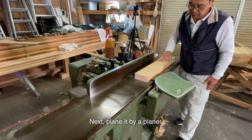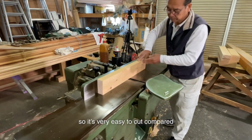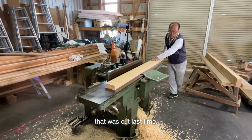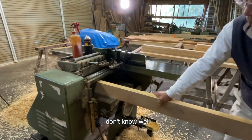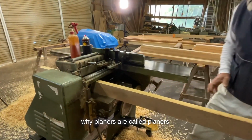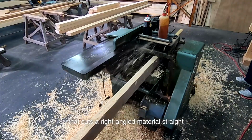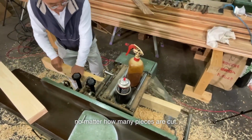Next, plane it by a planer. The material this time is relatively short, so it's very easy to cut compared to the deck board of the wooden deck that was cut last time. I don't know well why planers are called planers, but a planer is a machine that cuts the right angled material straight and finishes it to the same size no matter how many pieces are cut.